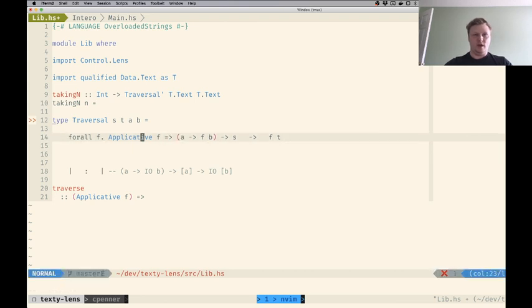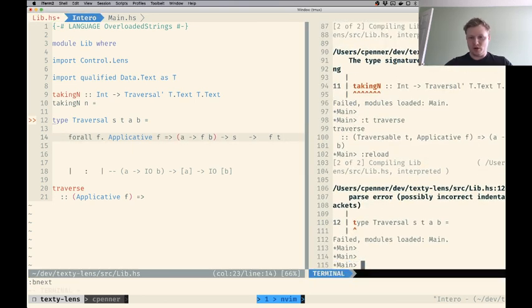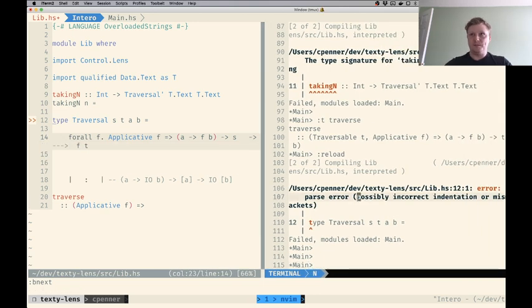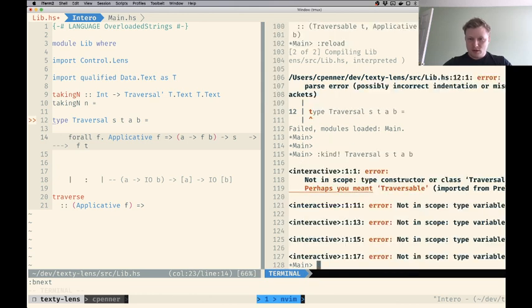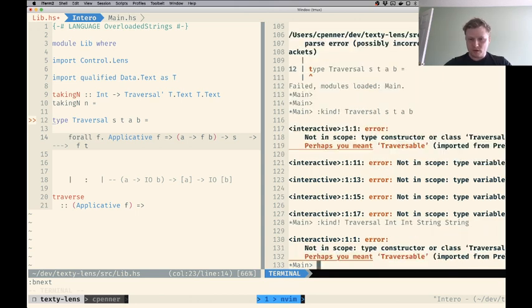All right, so let's see if I can get it to print out. I'm not sure I'll be able to, but if we're lucky, let's see if I can do a Traversal', let's try Int and String, just to have two different types.